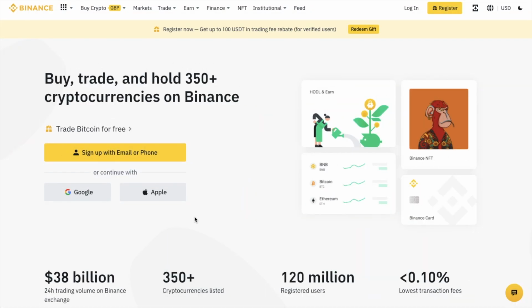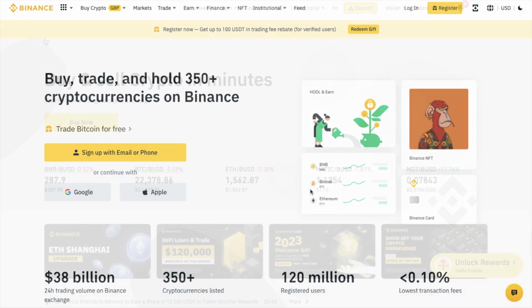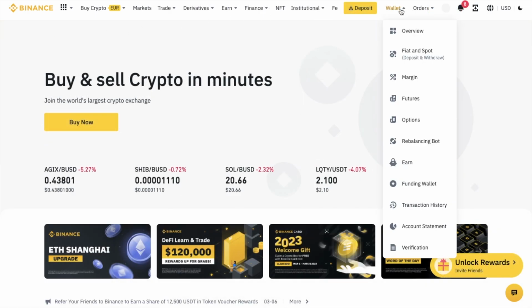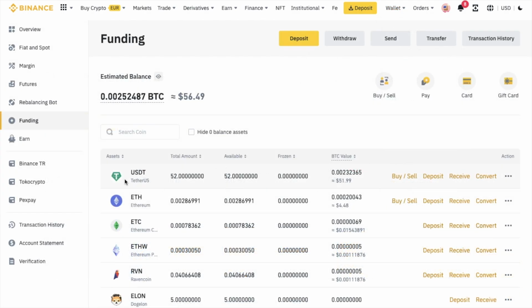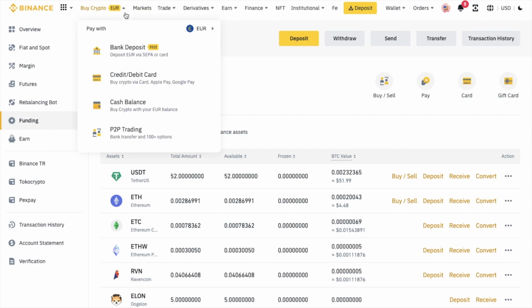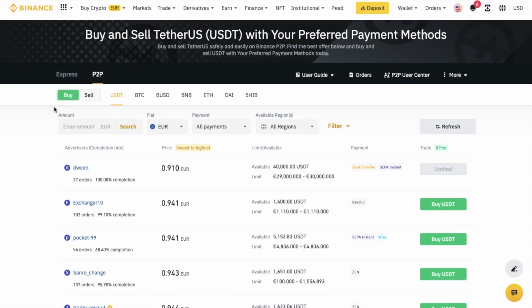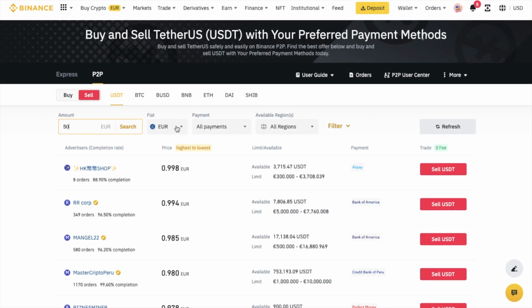So now, let's say that we're the recipient of this crypto, i.e. the person who wants to receive the Indian rupees. Well, they would now log into their Binance account. Then head to the wallet from the top of the screen and choose Funding Wallet, where you'll now see that USDT. But say, for example, this person is in India and instead they want Indian rupees. Well, now they can head across to Buy Crypto from the top of the screen and head to P2P trading. This time, instead of being on the Buy tab, they're going to choose Sell, which is now highlighted in red.